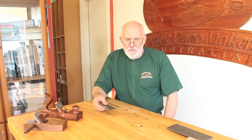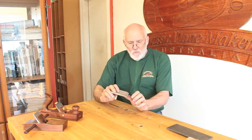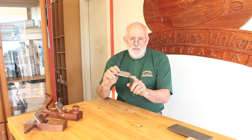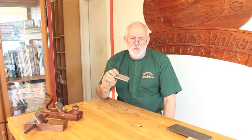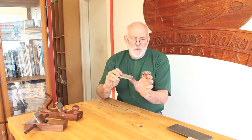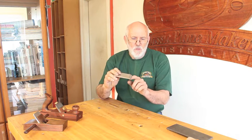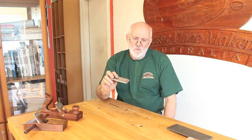The second thing that we scrutinised with the cardboard cutouts was the clearance angle in planes. And it became quite evident from the cardboard cutout video that the lower that clearance angle, the more likely that the lower wear bevel will cause problems for the plane user as the blade gets blunt.